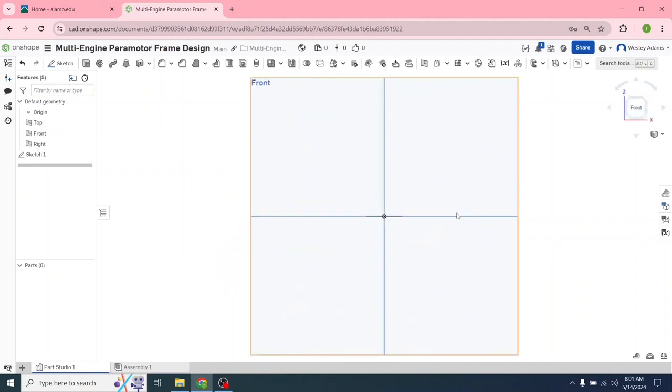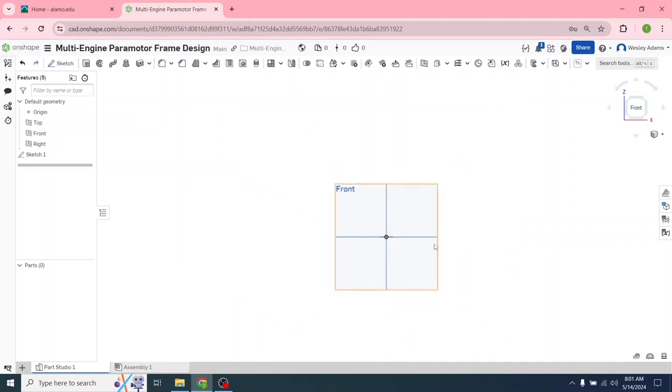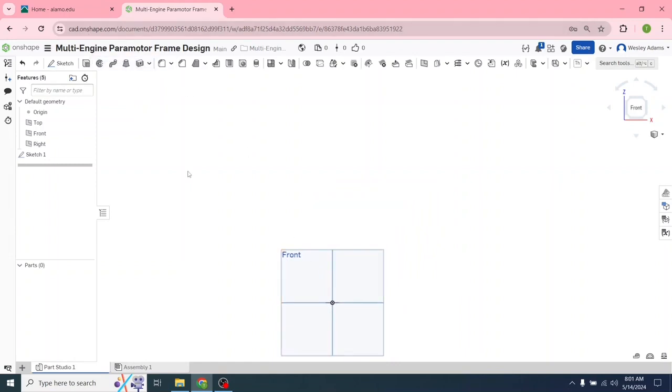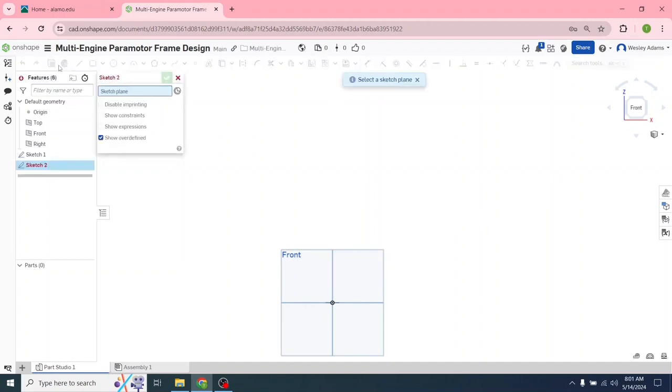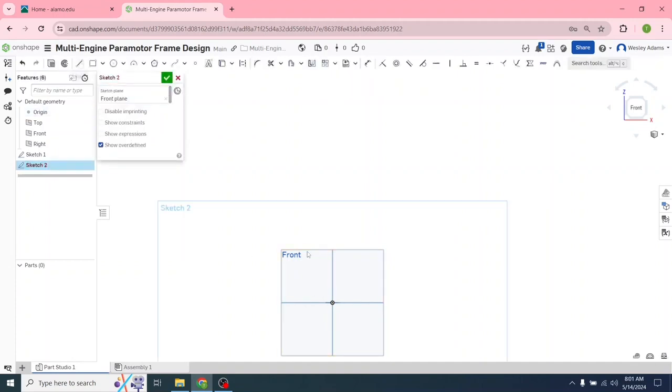But this time we need to create this one in the front plane. I'm going to scroll the wheel to bring this down. I'm going to hold the wheel down on the mouse. And this is going to give us the length of the tube. So if the circle we created in top view gave us the diameter, now we're creating the length we want this tube. So left click on sketch, left click on front plane.